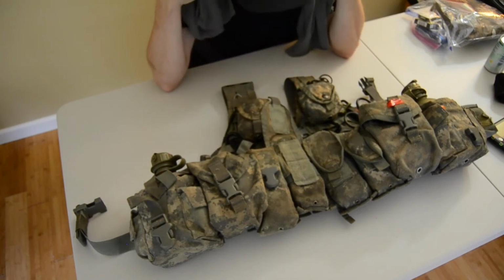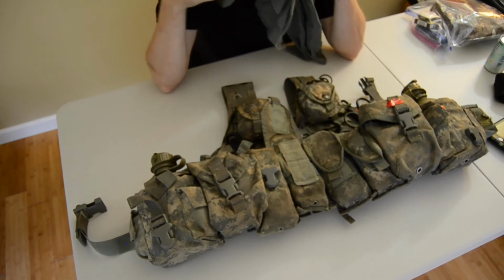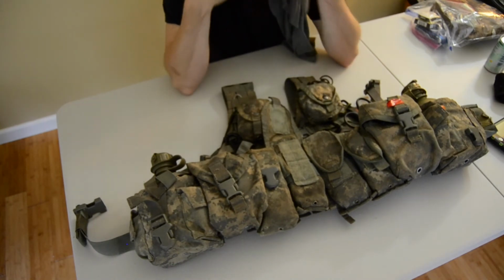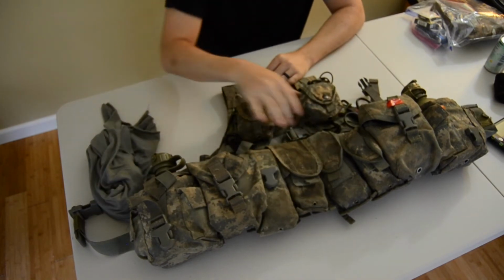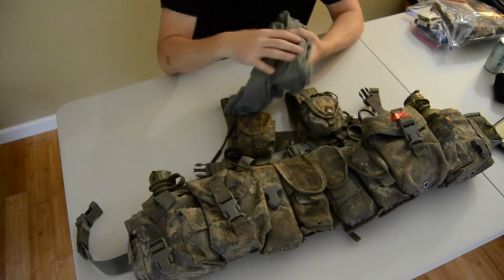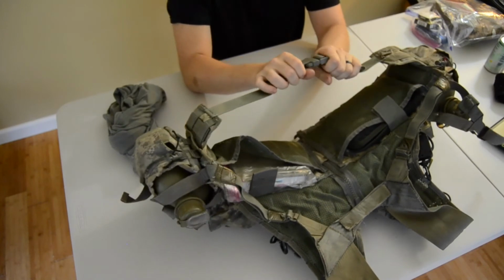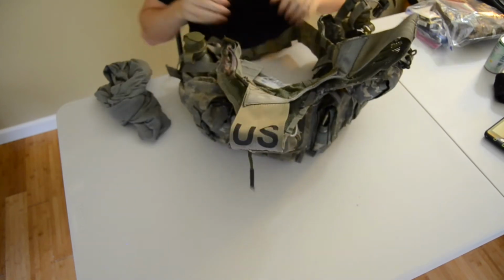But if I'm sitting somewhere for a long period of time, either in the sun or in concealment, I will cover the sides of my face up to my hat, and I will sit there, and it will keep the sun directly off my skin. It'll help with bugs and also help with concealment. So I usually have some kind of rag or something like this that I keep on my person. And that sums it up for the flick. The way you see it set up right now, with the front zipped up and the ends clipped like this, I'm not going to get into it on this video, but this is my preferred way to set it up.